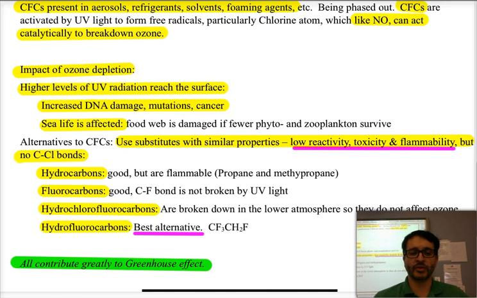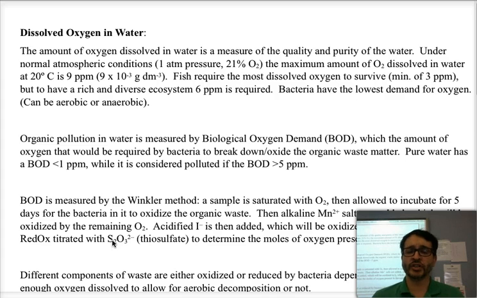Okay, so here we go. When we're looking at dissolved oxygen in water, it's a measure of how pure the water is. Normal water will have a certain amount of oxygen dissolved because of the atmospheric pressure of oxygen on it. Because oxygen is 21% of the atmosphere, at regular temperature, around 20 degrees Celsius, which is the normal temperature for water on a normal day, it's about 9 ppm, 9 parts per million, of oxygen dissolved in the water.